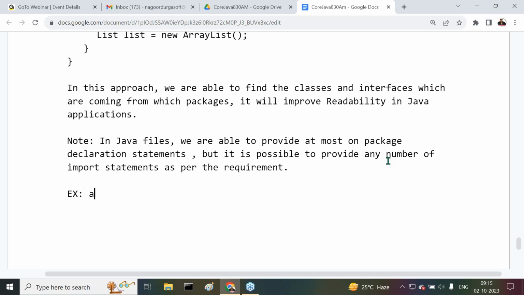Say for example, abc.java is my file name.